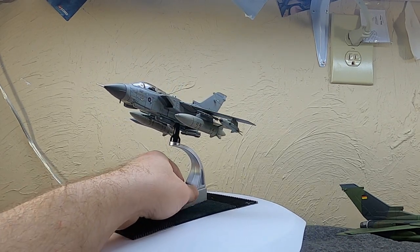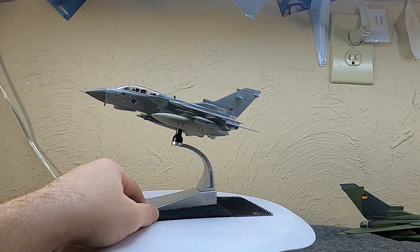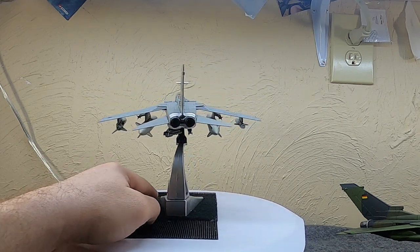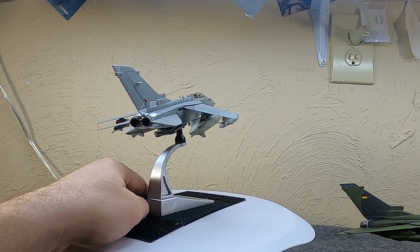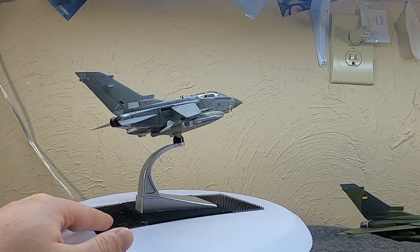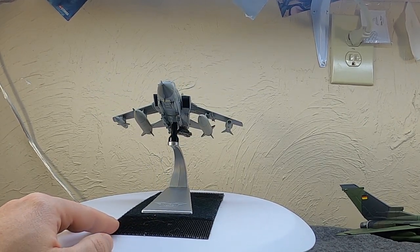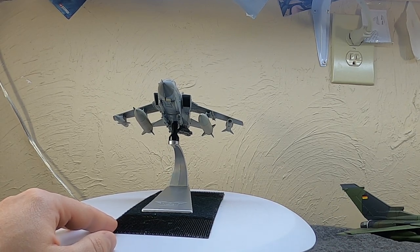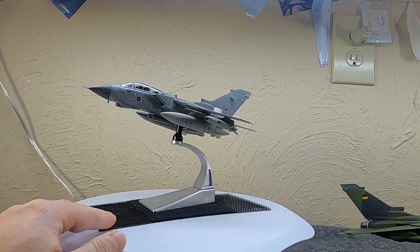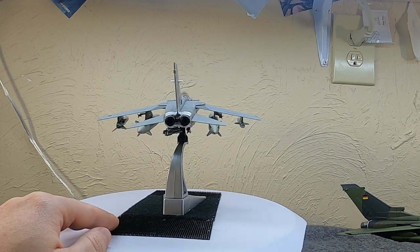And the stand is a two-piece, and it plugs into a circular hole in the bottom. It is generally a pretty heavy-duty model. Again, this is an FGR-4, or Mark IV, from 2011, and it's British.